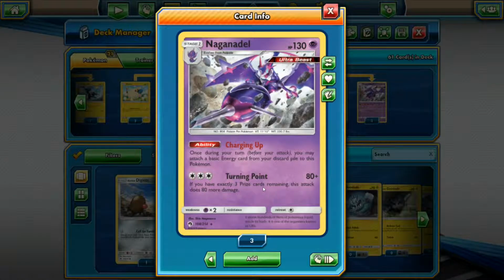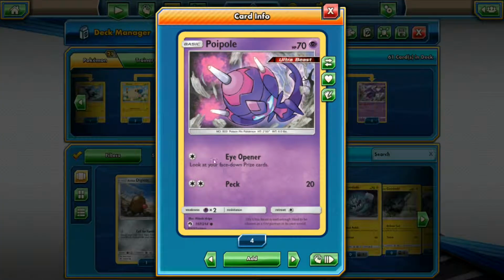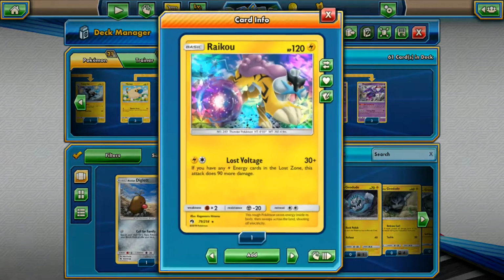And then if you have exactly 3 prize cards remaining during this attack, this attack does 80 more damage for a total of 160. That's really good. 160 can knock out a lot of things. And if it doesn't knock it out, it's going to put it near death's door. Even EXs and GXs, which if you're about to play Standard, you're going to have to get familiar with EX, GX, and tag teams. And of course we're going to have 3, so hopefully all 3 of them can evolve into all 3 of these.